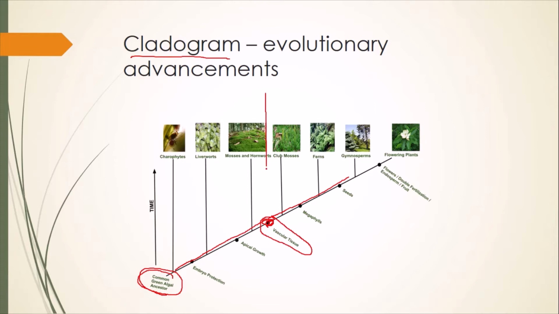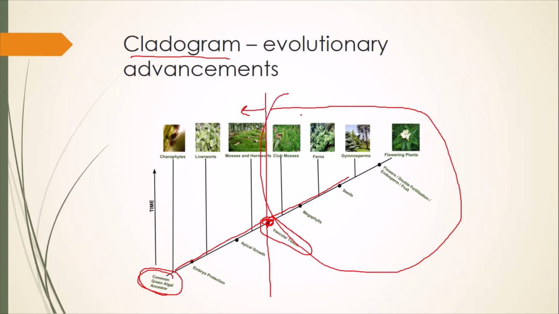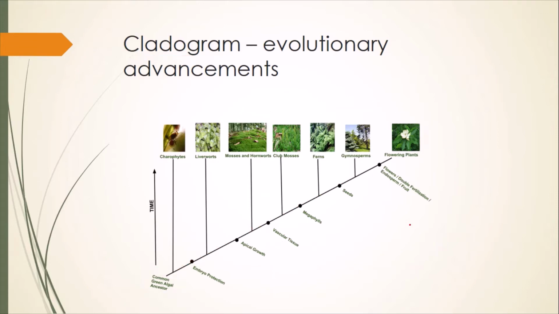And so we can kind of divide this whole cladogram. Those to the left do not have vascular tissue, so they can't move water up and down stems, but all this stuff to the right does have it. So they share those characteristics. It's an important way of looking at plants and kind of a nice way of grouping them together. Developing big leaves, or megaphylls, was another big monumental event in plant evolutionary history. All these guys to the left of that have tiny leaves, and developing more complex leaves gives you more access to sunlight. Seeds were a big invention.